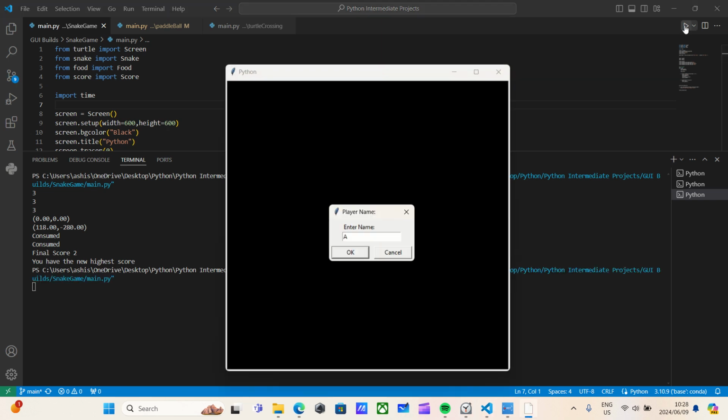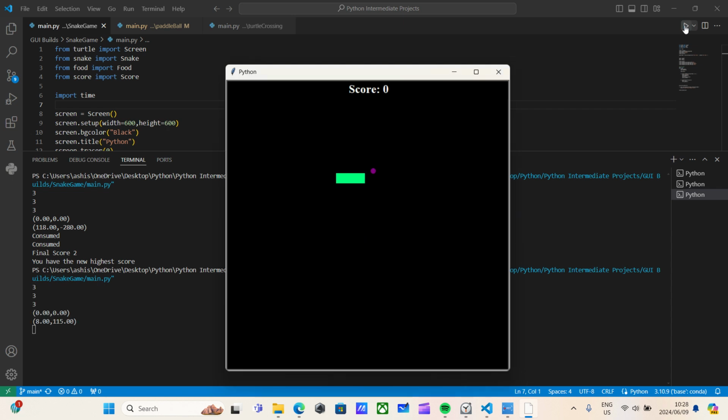I'll try to get a score of at least, let's see, at least 20. Come on. Down, right, up, left, up, right, up, left. There we go. Up, left, down, right.